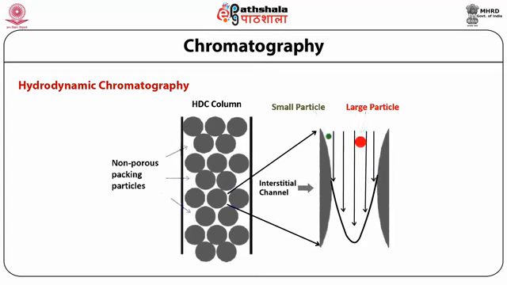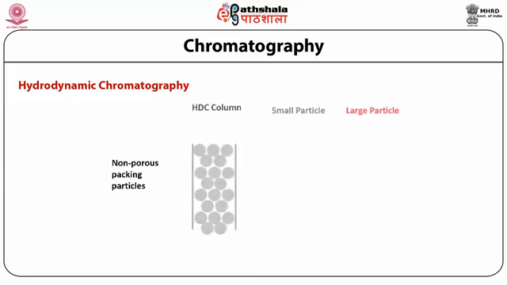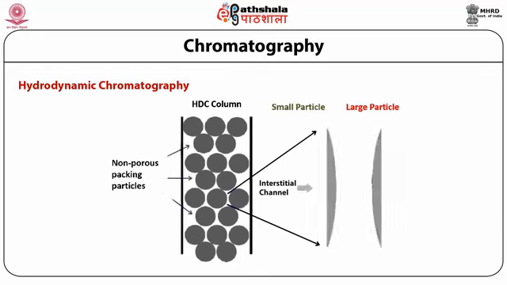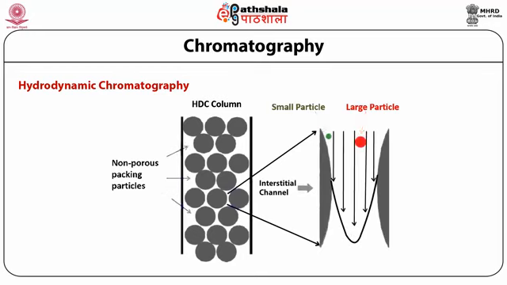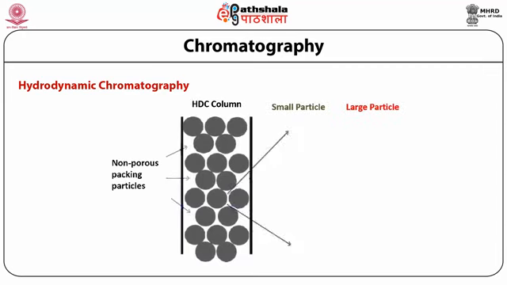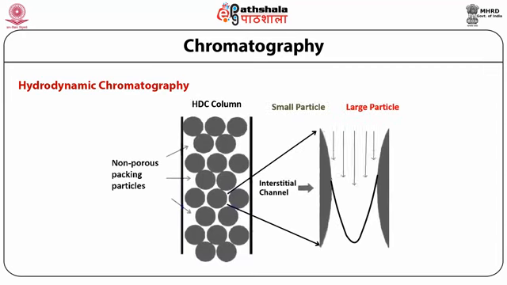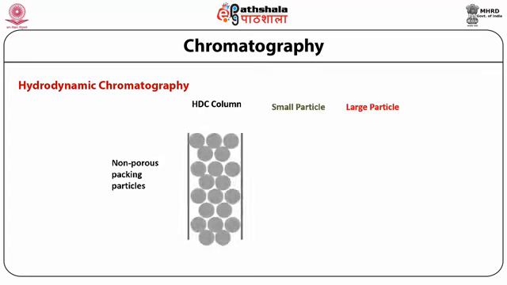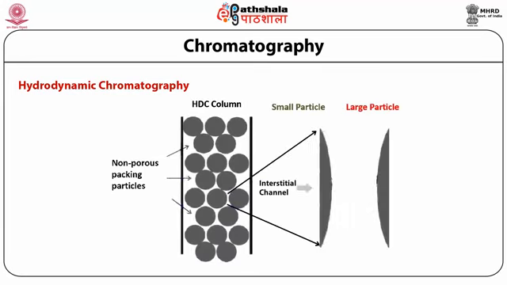Unlike size exclusion chromatography, in hydrodynamic chromatography, the column is filled with non-porous beads, for example, glass, quartz, and polystyrene. The beads form channels in which the particles are fractionated under the action of the flow velocity field gradient in the near wall layer of the stationary phase. When there is a near wall gradient of the liquid flow velocity, particles are separated according to their hydrodynamic radii.